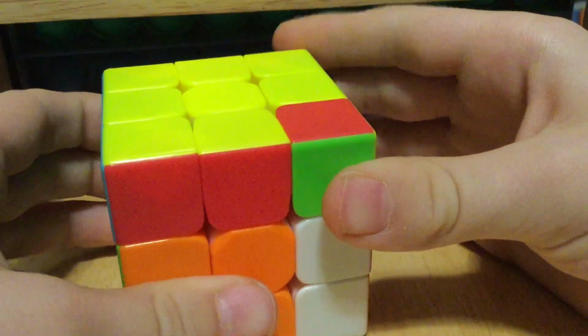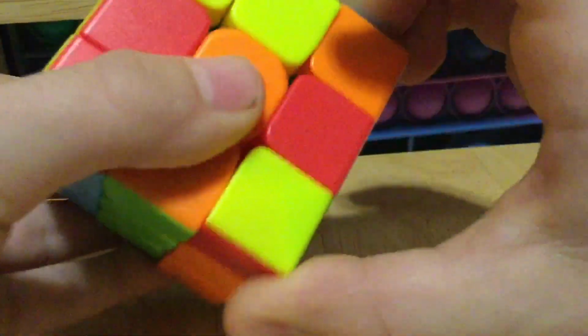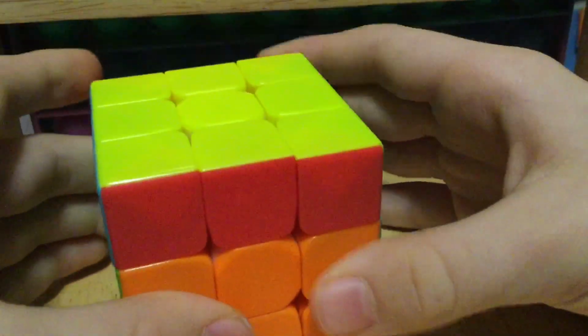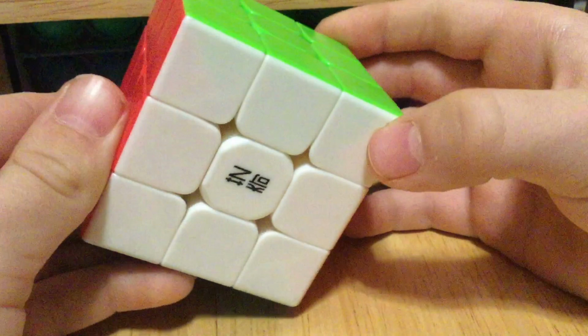until you get to the next one. Do not rotate, it's going to mess up the cube. Then do the same algorithm, repeating the moves until it's aligned. And that will be the last step, and your cube should be solved.